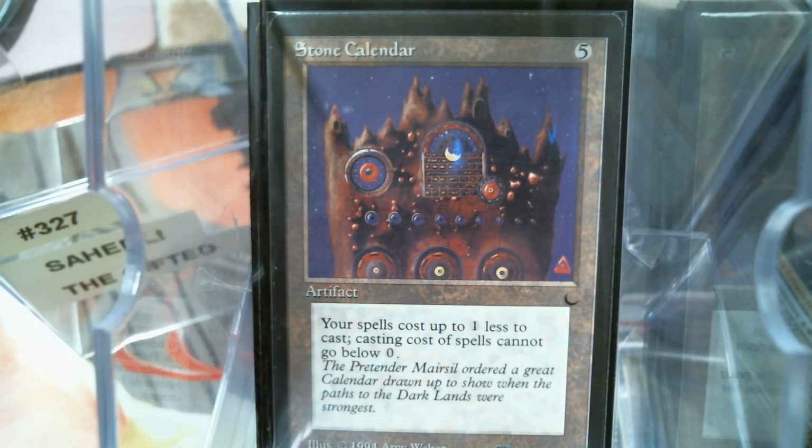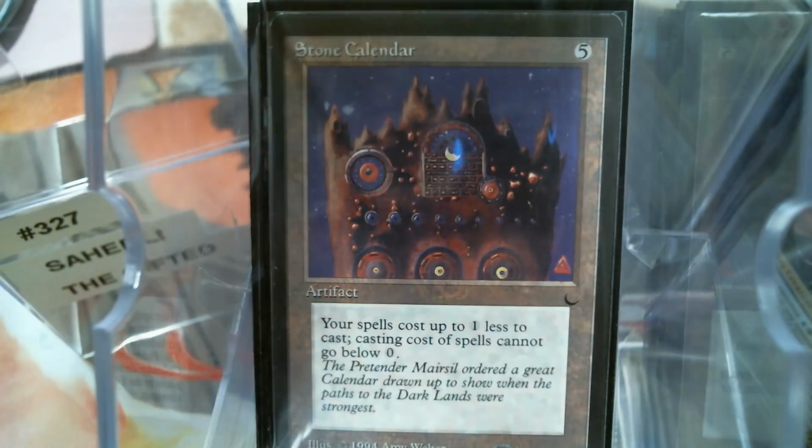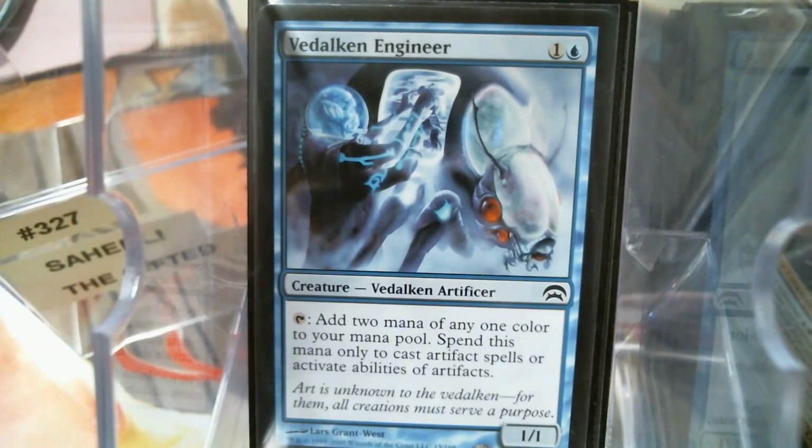Yeah, Helm of Awakening will probably be better than some cards in the deck, but Helm of Awakening does everybody. And Stone Calendar just does you. I guess that's the difference in 2 and 5 mana. I figured in a deck producing this much mana, it's probably not that big of a deal. I've used Stone Calendar for years, and I like it. And then, of course, lastly, we've got the Valdakan Engineer, which is way better than the original one that I think Ice Age gave us, because you could only tap it for the 2 mana, could only activate. Here, you can cast or activate artifacts with the mana, so that's pretty neat.